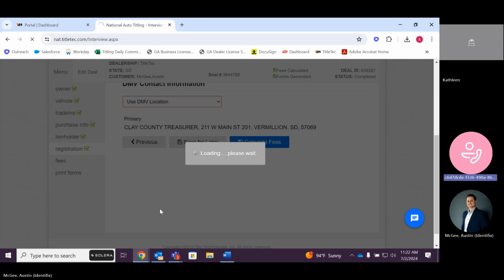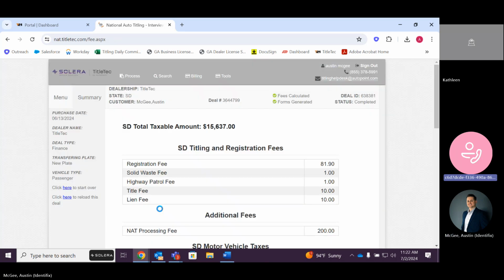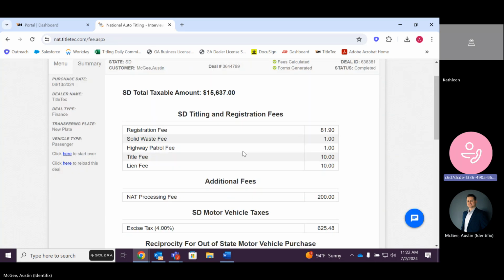So here is a question. Sometimes some states will only process out-of-state applications at some central office location. So if you pick whatever state that is, there's only going to be one choice of where to send it, possibly. Does that make sense? Yes, that does. And for some states, even like Louisiana, it's called a tax assessor, I believe. It's different all over.